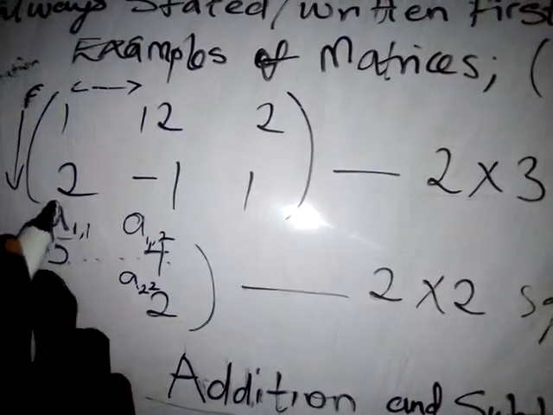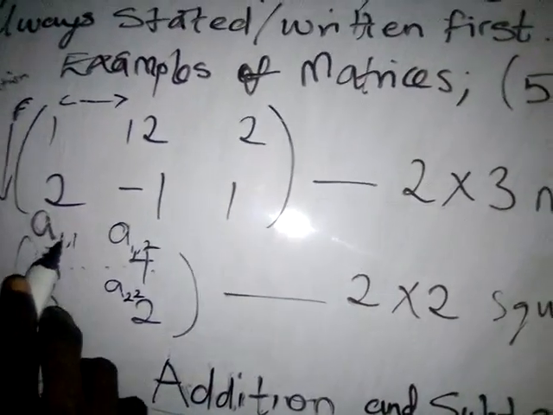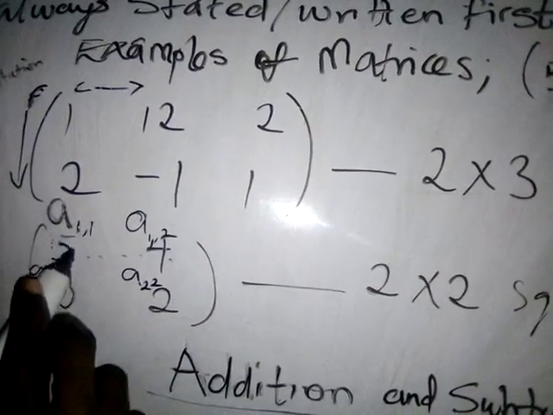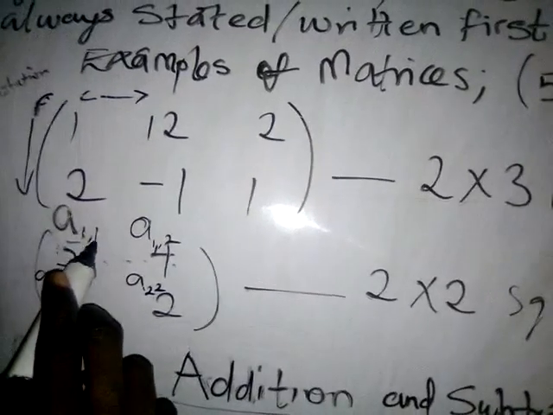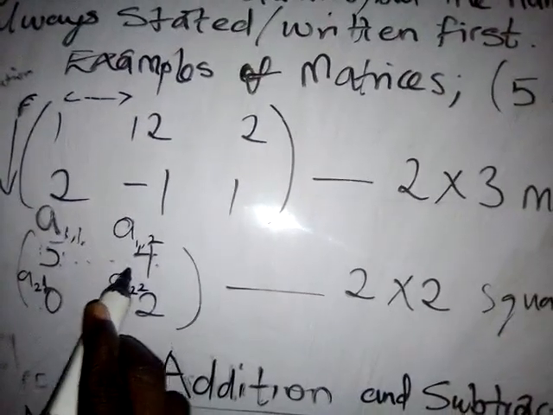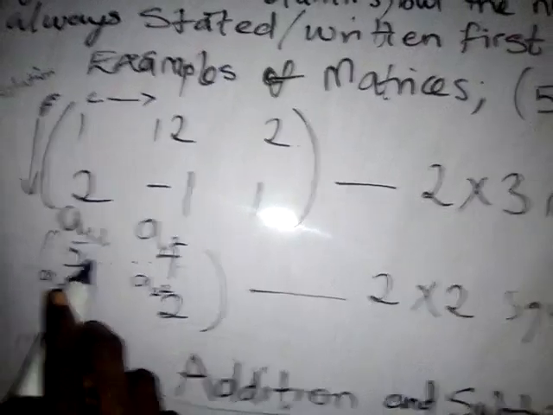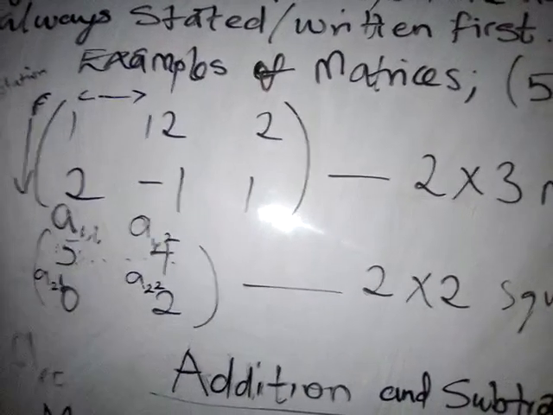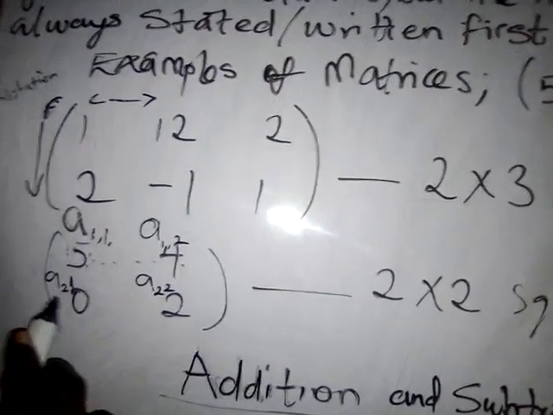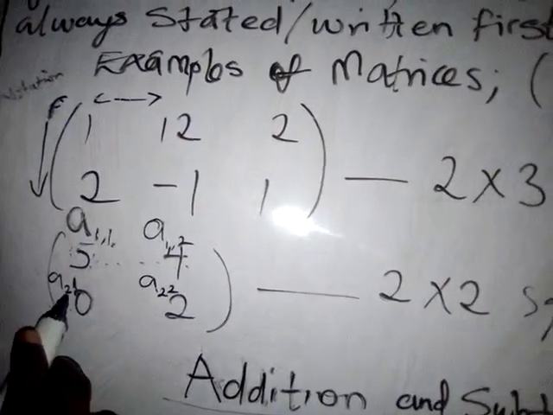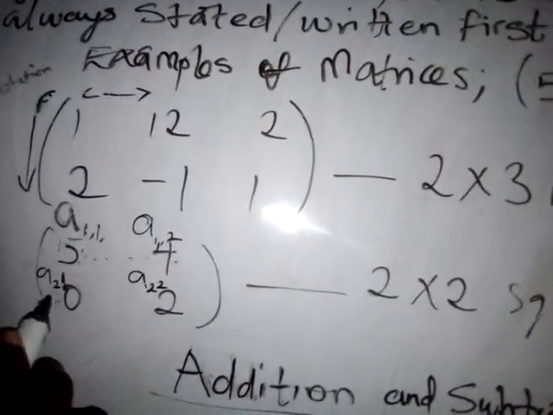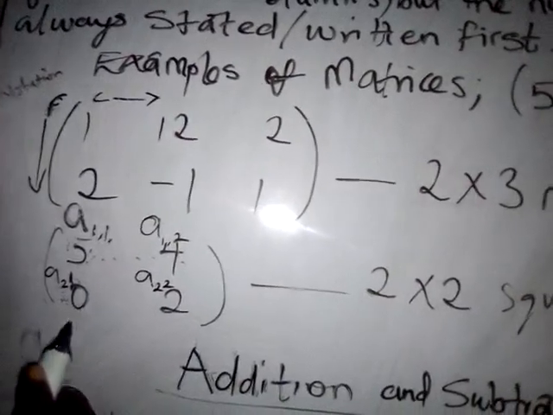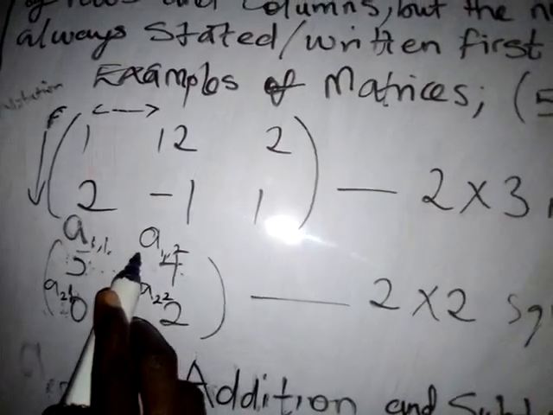So when you see something like A11, this one represents the row, the first row, while this represents the first column. So this is the first row and the first column. Do you understand now? And what figure can we find in the first row and first column? It is 5. This is A21, where these 2 represent the row, that is the second row, with the first column.